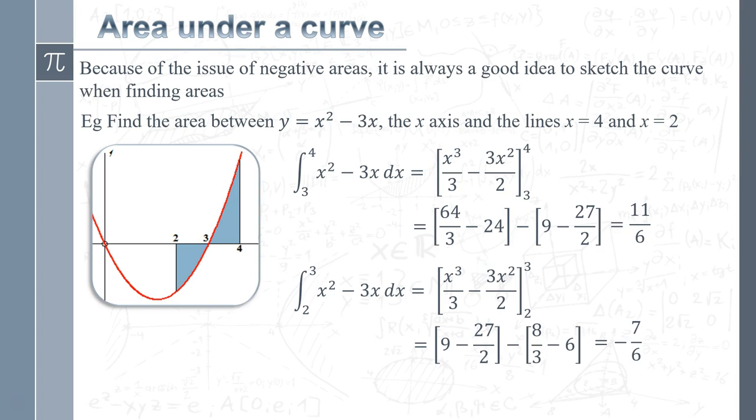And we get that. And again, when I'm doing these, I'm always thinking, well, I know this is going to be a positive area, so I'll make sure that is positive, that's okay. I'll make sure that this thing turns out to be a negative. If that did not turn out to be a negative, I'm thinking, okay, something's not quite right. So it's just little checks along the way. And so the total area is those two bits put together, and so we've got an area of 3 square units.